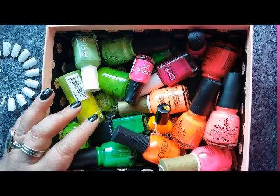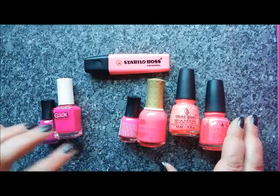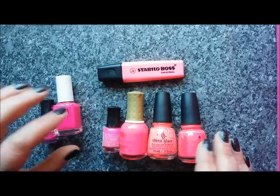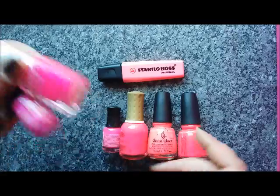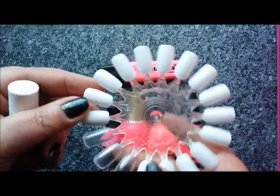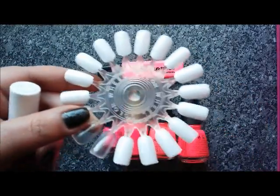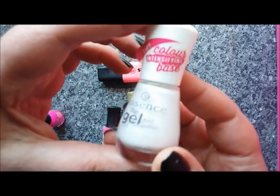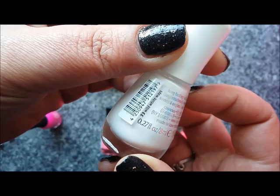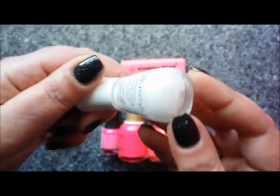First I'm going to separate the colours. So here are the pinks and the purples. These two are more bright purples, but I don't have a purple, blue, or green highlighter. These are the pink ones and it's actually really beginning to hurt my eyes. For the purposes of looking at the colour, I've got a white base. Not all of them require a white base, but it's always better to get that real neon pop over a white base. A very cheap, affordable white base I use is the Essence Gel Wild White Ways — it even has a 'colour intensifying base' sticker, which confirms it's a good polish to provide white bases for neons.